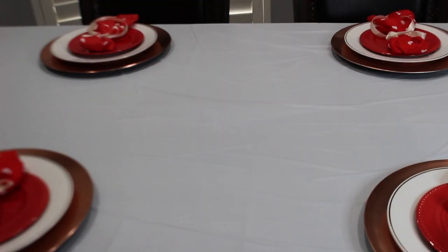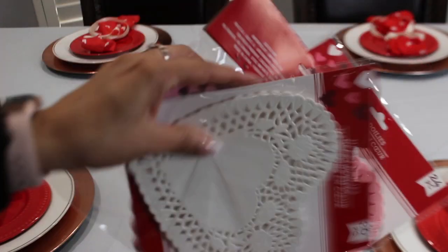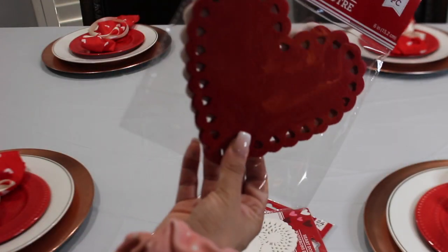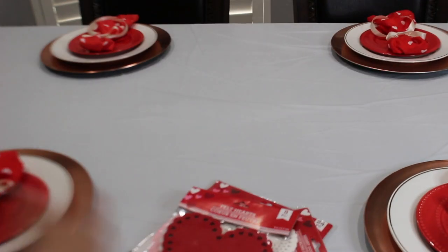For the runner in the middle, I wanted to use these doilies. All 3 of these are from Dollar Tree. I have some big pink hearts, some small white ones, and then these are just felt hearts. I'm not sure how I'm gonna do it yet.